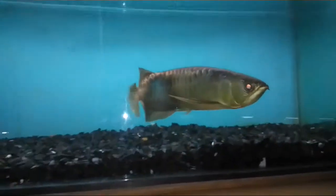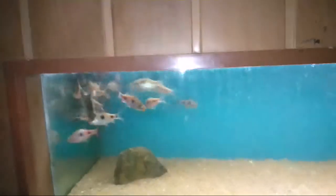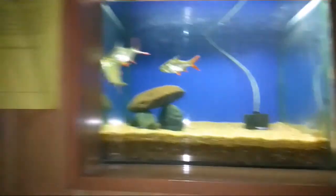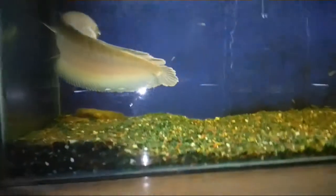It's called arowana fish — very popular fish. These are the pikes. Here we have a jaguar fish. These are called the melon barbs. Some black gold. Then we have the tinfoil barbs. Here we have another variety of gar, and here is a large arowana. Here we have flowerhorn fish.